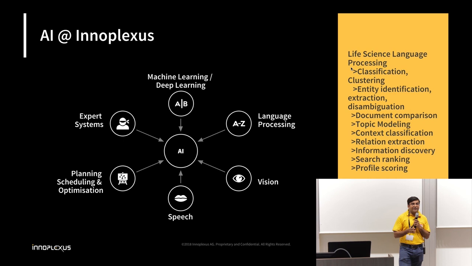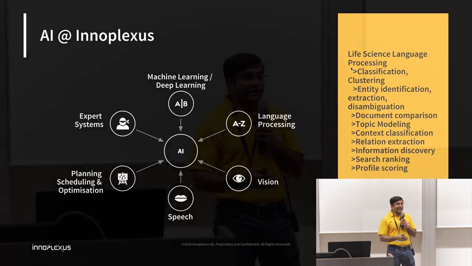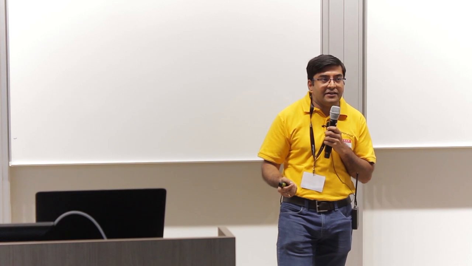That is where ontology makes a difference. We call it life science language processing because it goes way beyond what people have tried in NLP over the last two decades. A lot of work was done, but it did not give expected results, especially in life sciences, because models were trained on news data and expected to work for life science publications — a naturally wrong approach. The life science language itself is very complex: one sentence could be the result of 25 years of research, with references going back 25 years, condensing a lot of work into just one sentence.